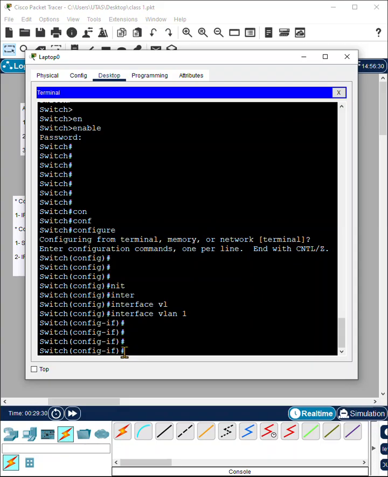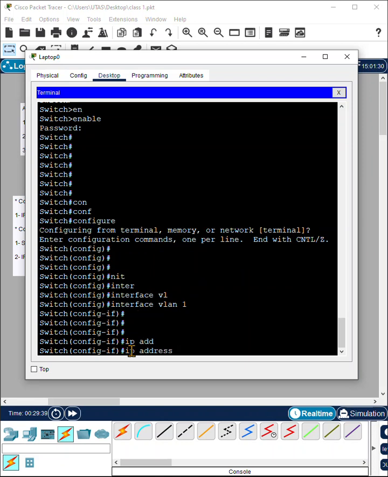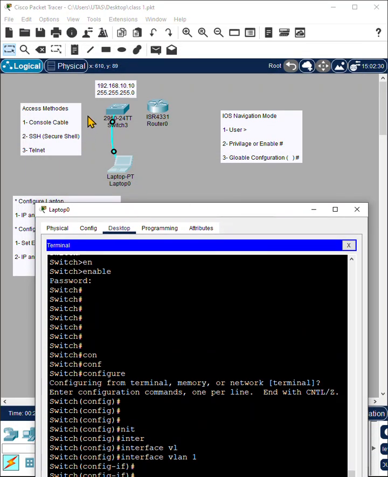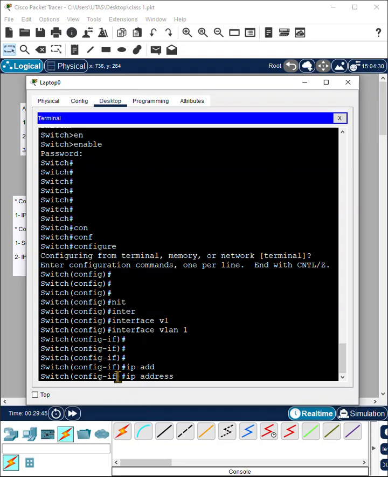Now I'm in the interface sub configuration mode, and now I can set up my IP address. To set up an IP address for the switch, we have to go to the sub configuration. واضح؟ Then my IP address is 192.168.10.10, I believe.